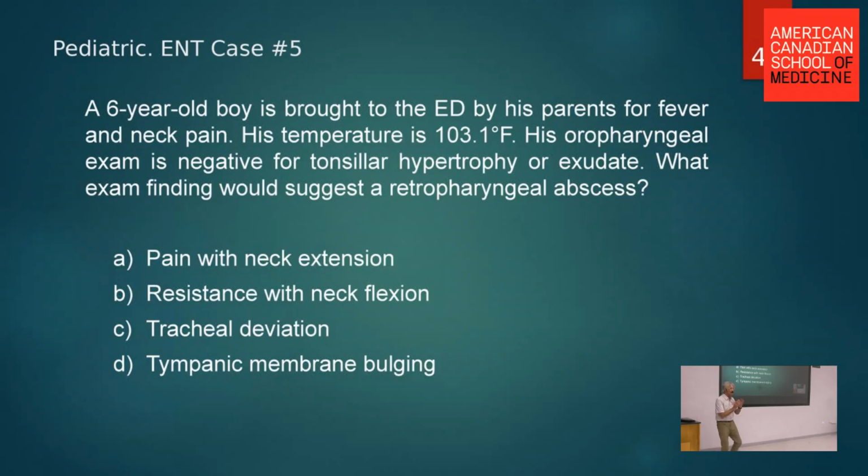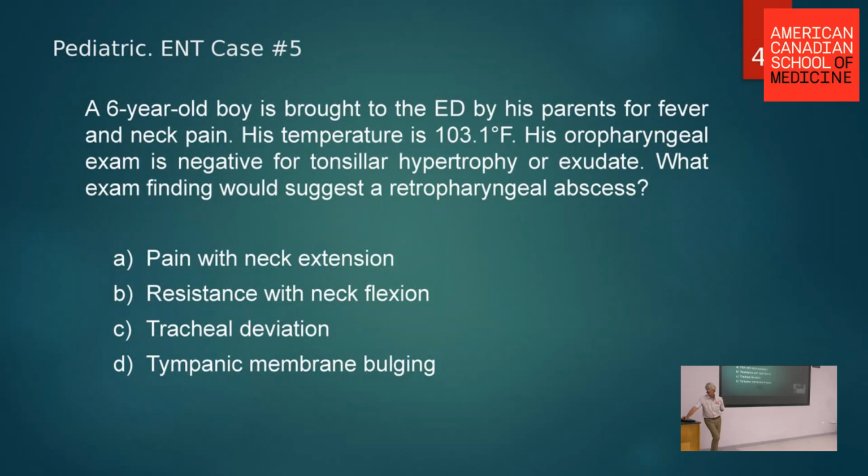Retropharyngeal abscess is not particularly common, but it's a diagnosis you definitely don't want to miss. So these kids are going to present, they're generally going to look pretty sick. This kid has a high fever. He's got neck pain, probably has difficulty swallowing, having a little bit of difficulty handling his secretions. And usually this is over a course of a couple of days, and maybe they had a previous throat infection prior to this. So what exam findings would suggest a retropharyngeal abscess?